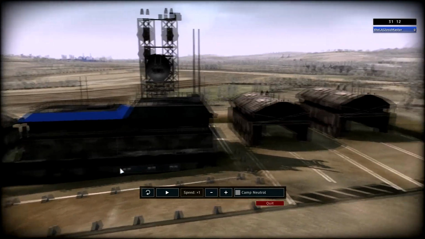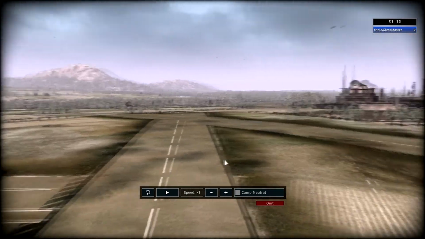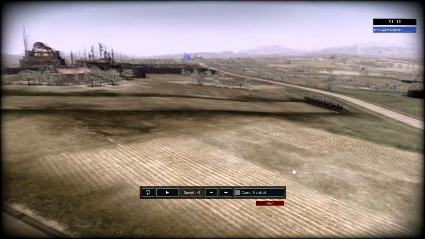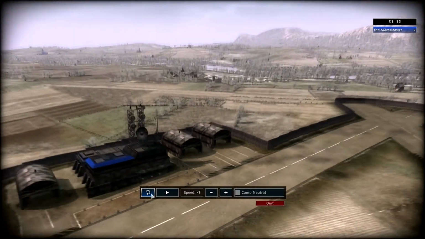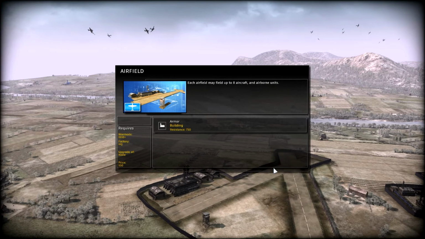German air, full stop. Okay, German air's awesome. I like it, and I think it's very powerful. So the price tag is 50 for an airfield, which is just slightly more expensive than British, 5 more.